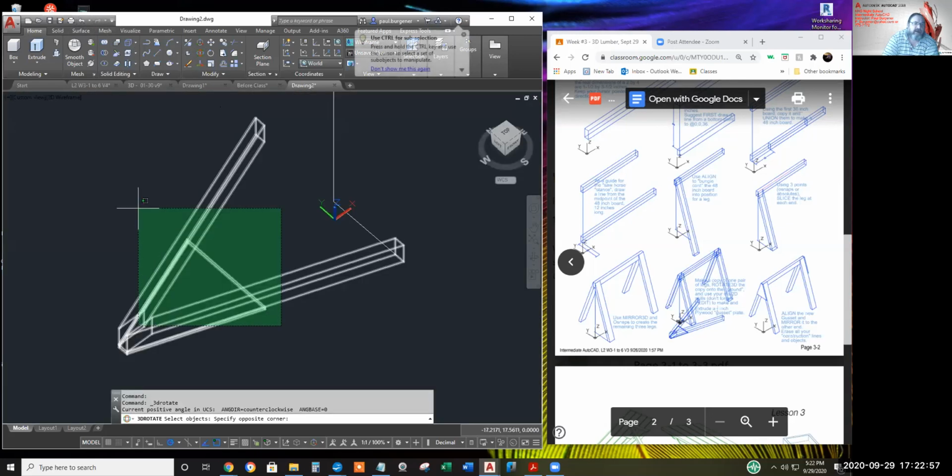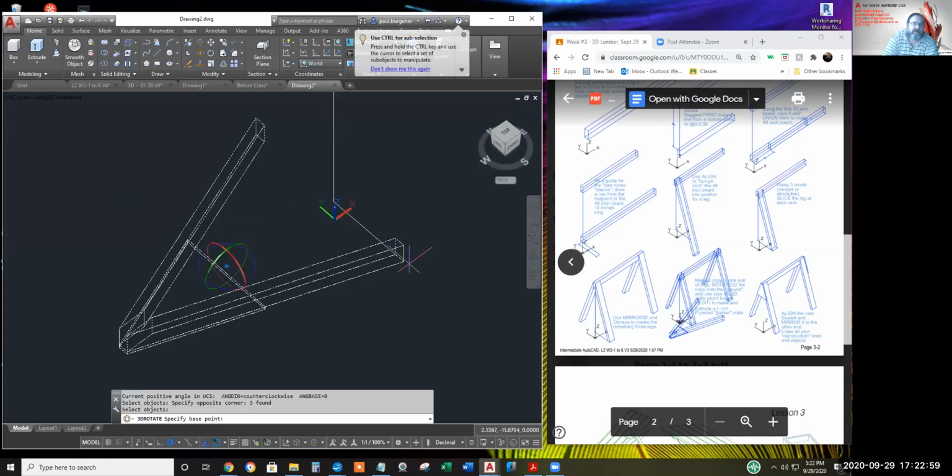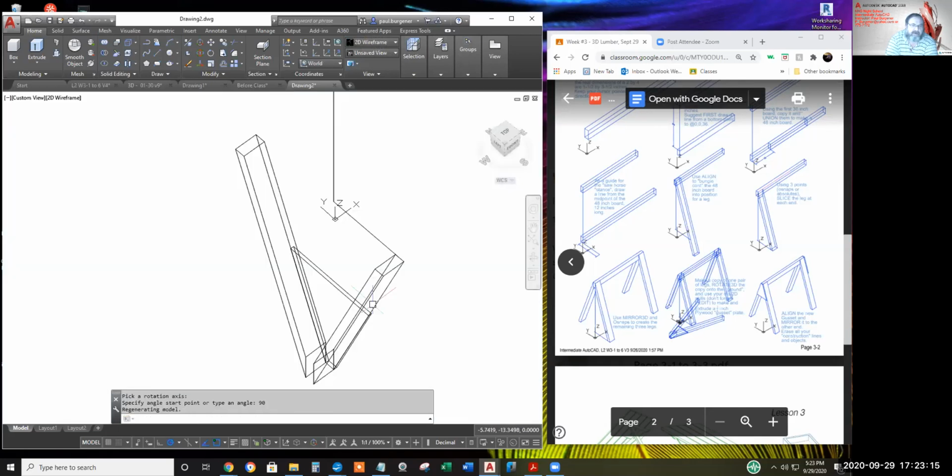All right, try that again. Enter. Select the green. Let me type 90, which, okay, that kind of swung it toward me.